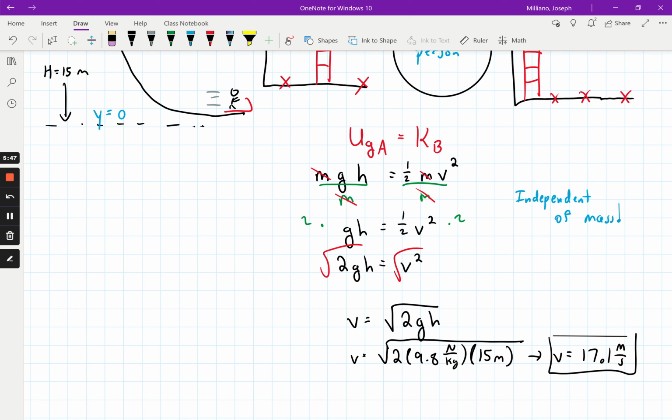Why is that the case? It has to, again, do with the equivalence of gravitational mass and inertial mass. Here, there's more gravitational mass, so gravity is pulling more, and there's more energy stored in gravitational potential energy. But here, there's more inertial mass. There's more resistance to accelerating. And so those effects cancel out, right? More total energy, harder to get that energy into kinetic energy. So in the end, we end up with the same speed regardless of the person's mass.